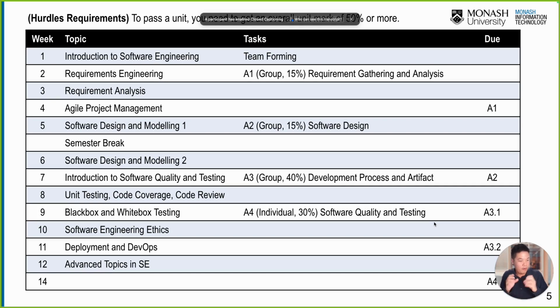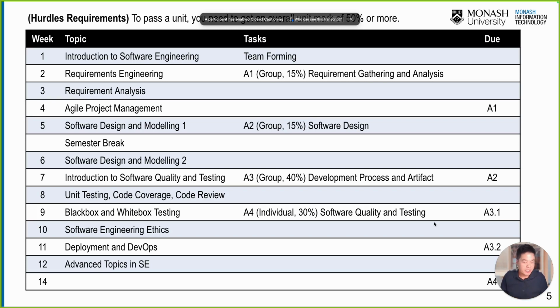We will give you one informal requirement. Students need to elicit the requirements, decide the class diagram and the use case scenarios, and then you will need to develop the software, which will be part of assessment 3.